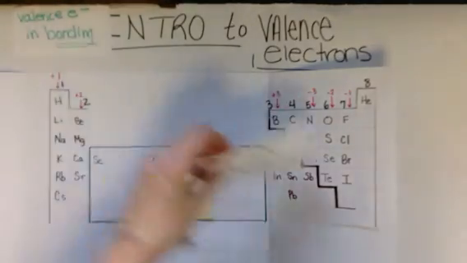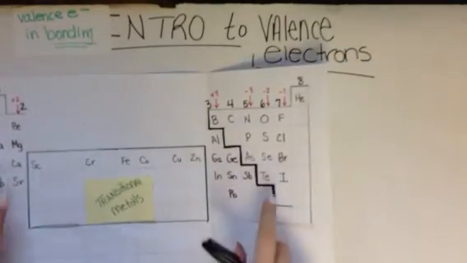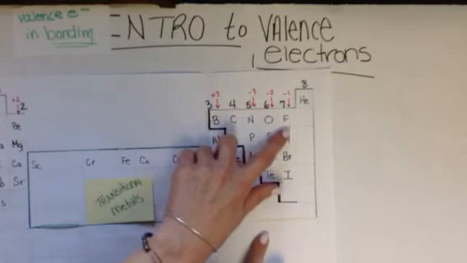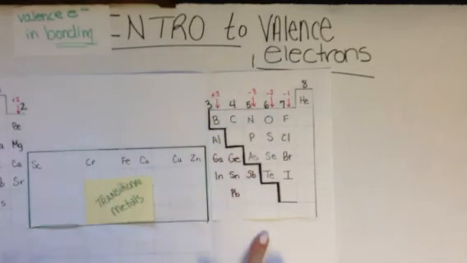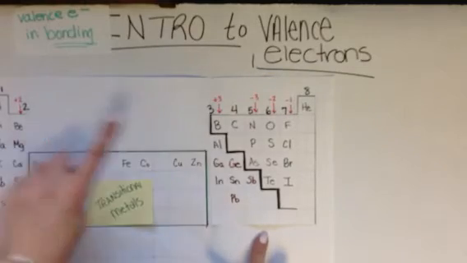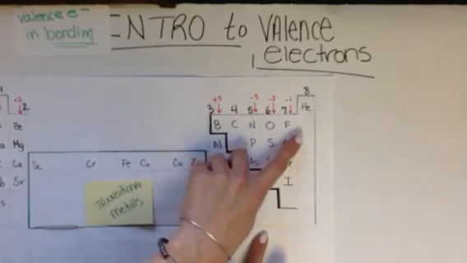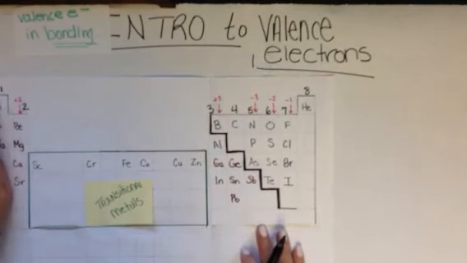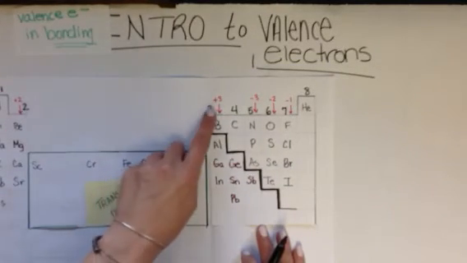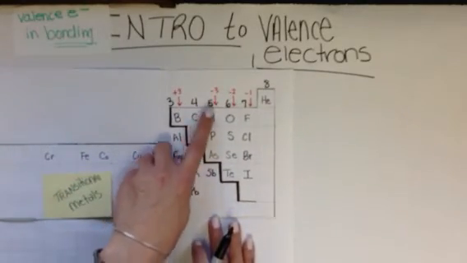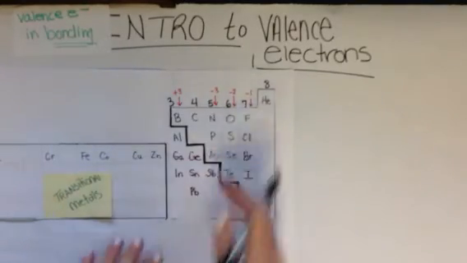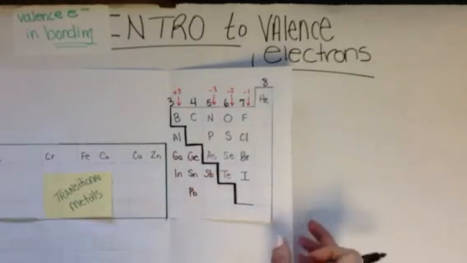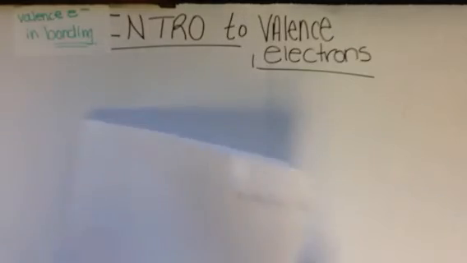Now the nice thing about this is the number above the column, 1, 2, 3, 4, 5, 6, 7, 8. Remember, that's a way to number this periodic table: 1A, 2A, 3A, 4A, 5A, 6A, 7A, 8A. It also correlates to how many valence electrons. Column 1, 1. Column 2, 2 valence electrons. Column 3, 3 valence electrons. 4, 4, 5, 6, 7, 8. So everybody in column 8A has 8 valence electrons. Okay, good, easy.